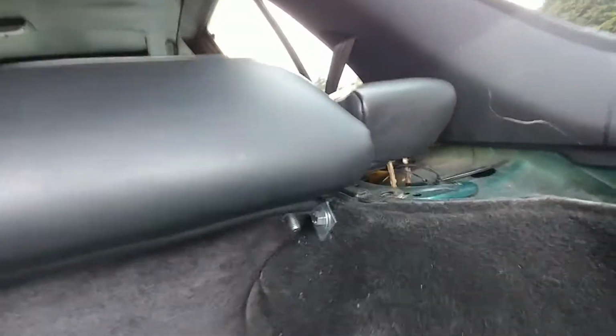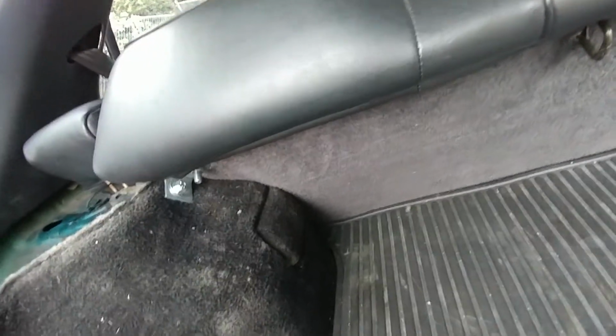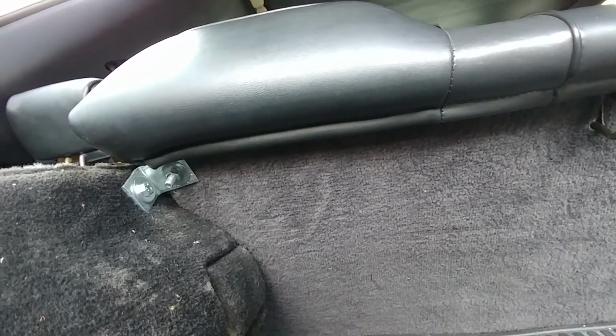Lines up really good. These are held in with a zip tie, but I think I'm gonna leave that. I'm gonna trim it a little bit so it can sit a little bit more flush. And then this piece is gonna be put back on, and I'm gonna have to cut it to make it fit. But check it out. What I did here, this was a pain in the ass, but it didn't take very long.